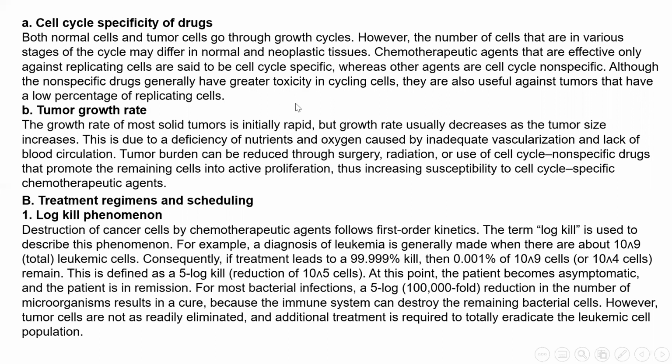The number of cells that are in various stages, as we saw in the previous slide, like S phase, G phase, or M phase, is different if we compare the neoplastic tissue with the normal tissue. So in the neoplastic tissue, maybe we will see more cells in the S phase, when the cells need to divide as fast as they can. This leads to chemotherapy being effective only, as we said, if the agents are cell specific, they are only active against cells that are in the cell cycle or replicating in the cell cycle.